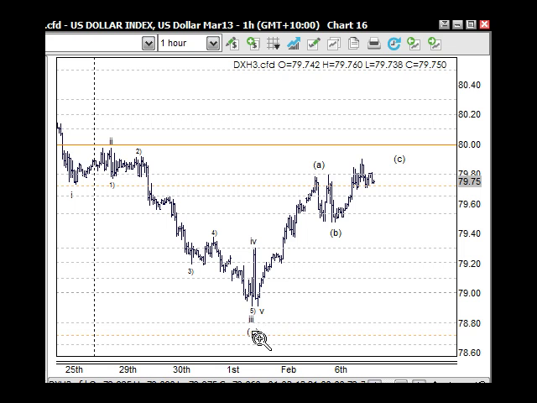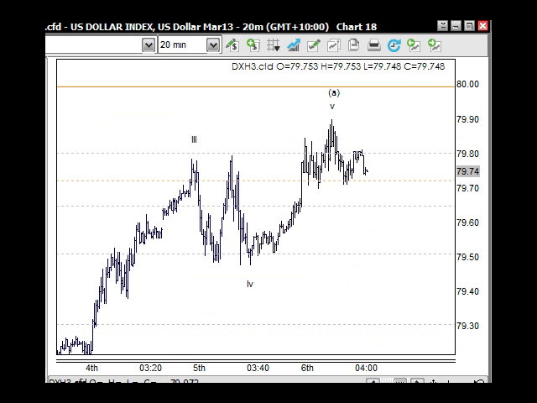This can also be counted, if this spike here on the Fed's meeting through here is included, as an impulse wave to the upside. So I just need to do that as well. That would be a wave 1 here, that would be a wave 2, that would be a wave 3, an A, B, C for the wave 4, and the wave 5 here, and that's kind of nicely finished there, which would be counted like this.